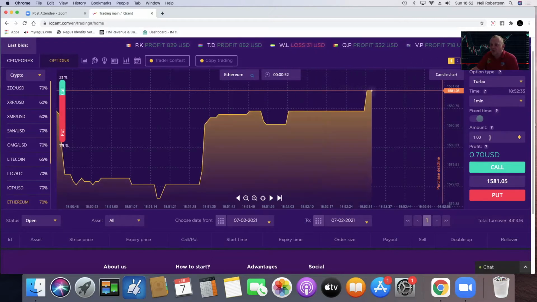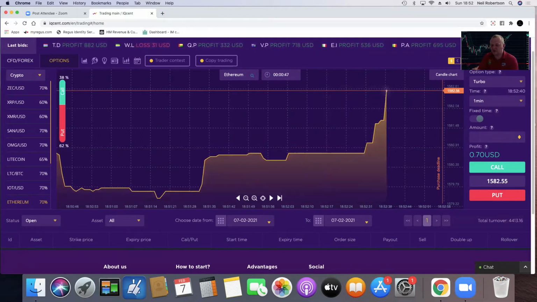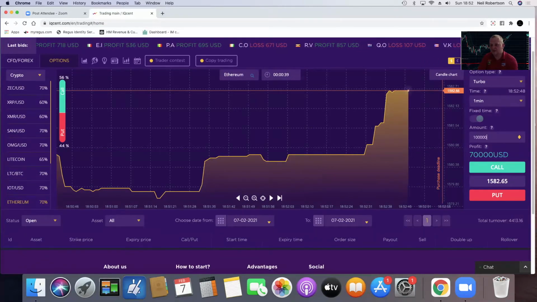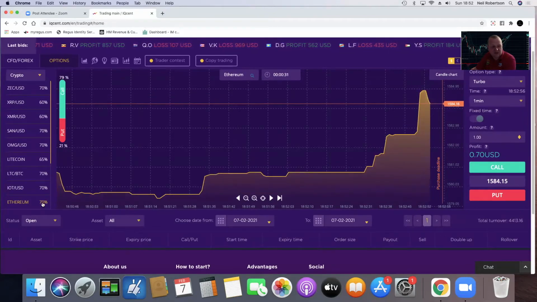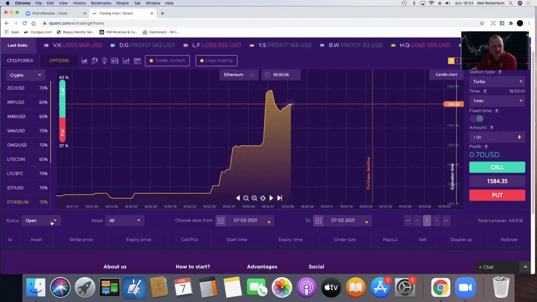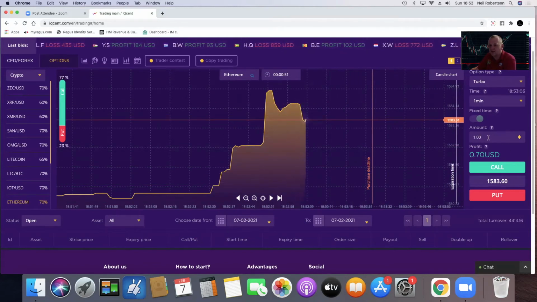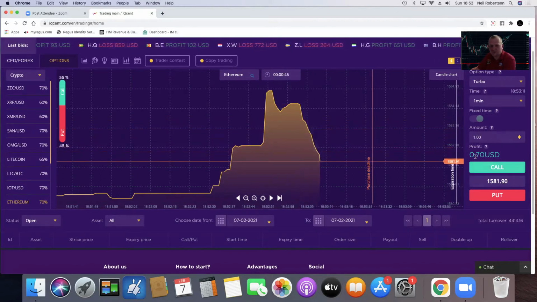Working down, you would put your amount, so whatever you want to put in for your trade. I've got a pound in because I'm going to show you a trade a bit later on. I don't see the point in wasting any more money than that, but you can have anything up here. Whatever amount you put in, the percentage at the moment is 70%. So whatever you put in on your trade, you will get 70% back on that, as well as the money you put in, if the trade comes in. So if you put £1 in, you would get 70 pence back.